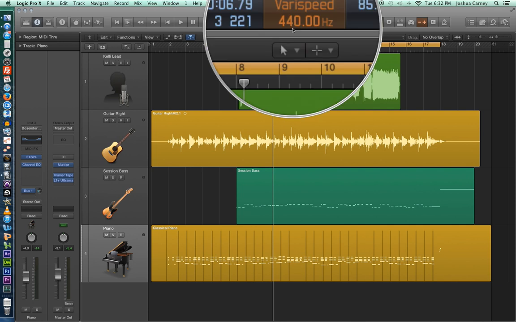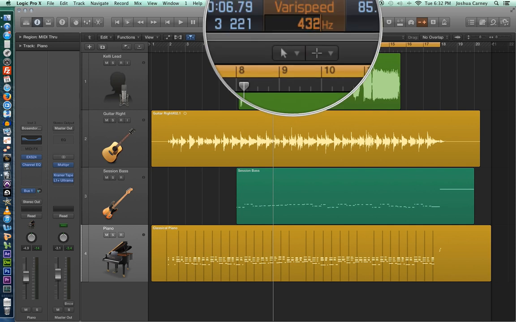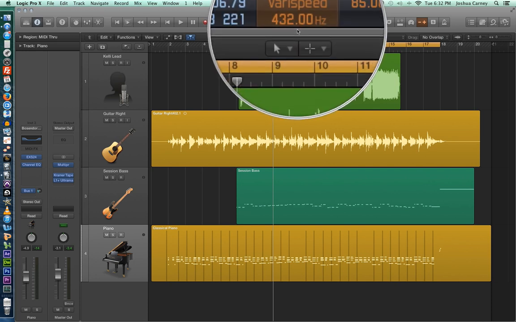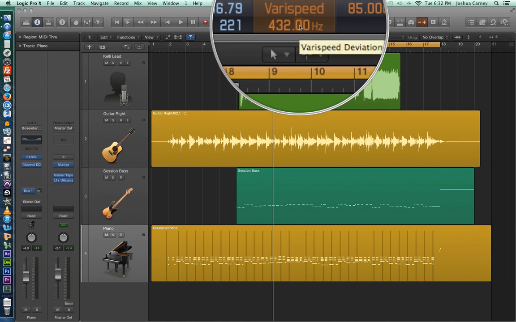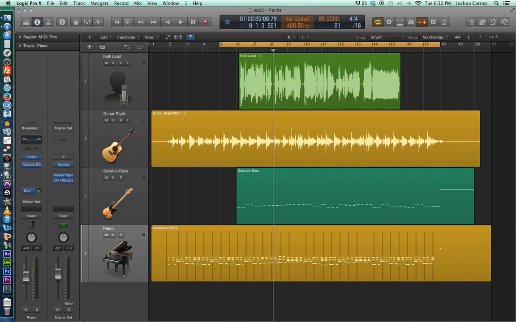So let's say that we want to shift our song down to 432. If you want to know the significance of 432, just do a simple YouTube or Google search. But 432 is seen to be a more perfect tuning system. I don't know if it actually makes the music sound any better or worse. Some people would say yes, some people would say no. But we can shift the music down to 432 if we want to. Again, keep in mind, we're not just adjusting pitch here, we're also adjusting the playback speed. So the song is going to play back a little slower, as well as playing back a little lower. And we're hardly going to be able to tell the difference here. There's only an 8 hertz difference. So let's try something more drastic, like 420 hertz, a full 20 hertz lower. Maybe let's try going a little higher, like 490.